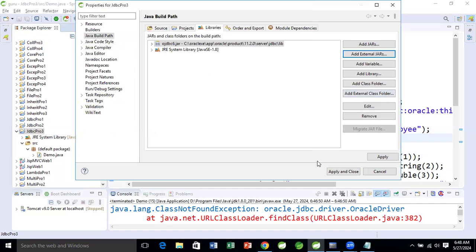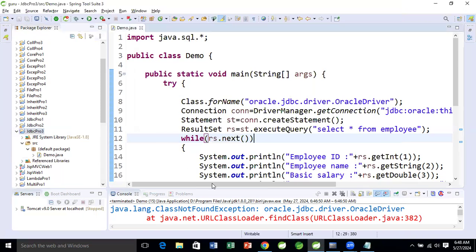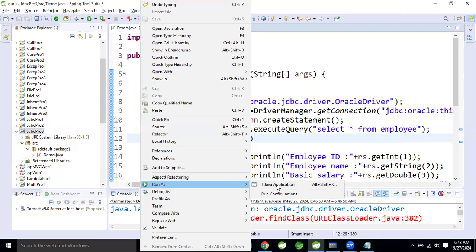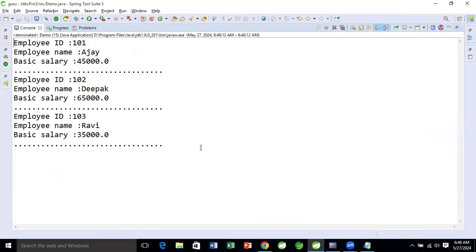Select it here, then next, apply and close. Again, I'm going to execute it, run as Java application. And you can see this, we can access all the records of the table.